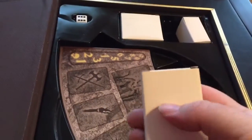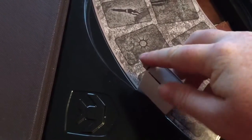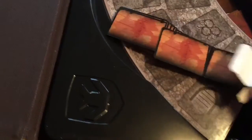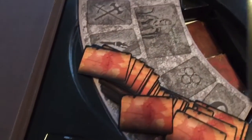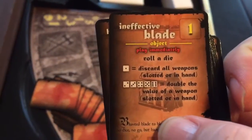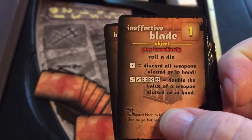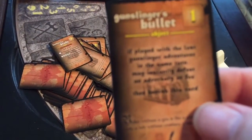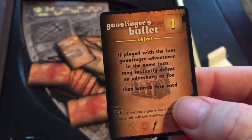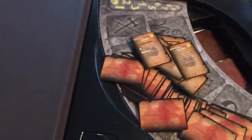We'll grab the next smallest one on the list. So we've got some cards dumped out of there — these are likely item cards, different treasure cards. We have an Ineffective Blade on here — it's an object that can be played immediately. You roll a die and depending on your die roll it determines what happens and what that Ineffective Blade does for you. There's a Gunslinger's Bullet, another object. So you play with your Gunslinger adventurer — in the same turn you can instantly defeat an adversary or foe, and then this card gets removed from the game. Lots of items to be found as you go through.